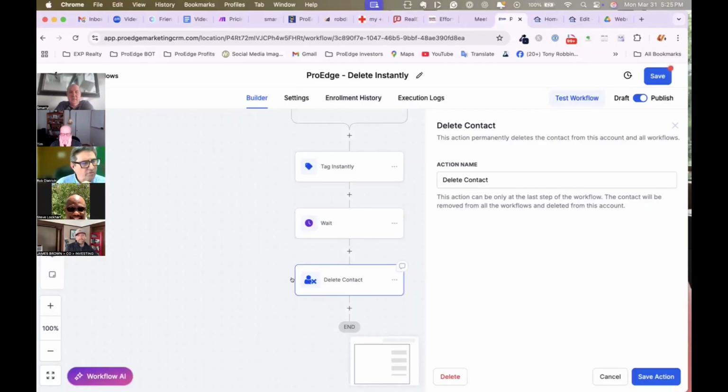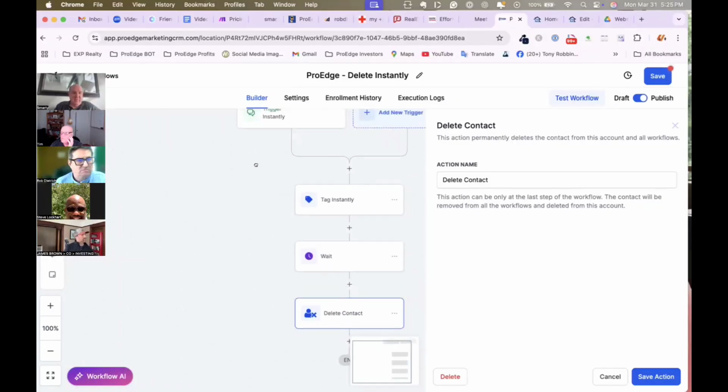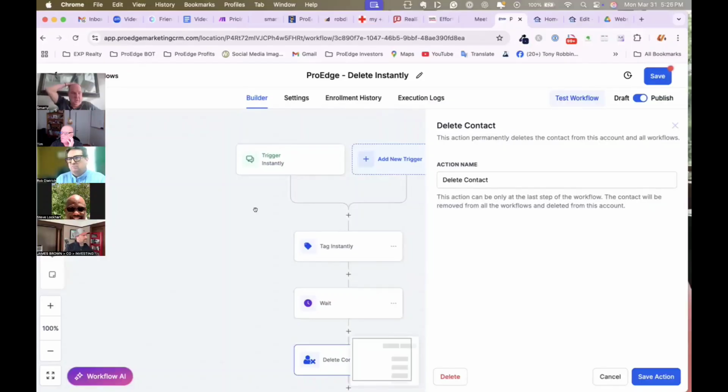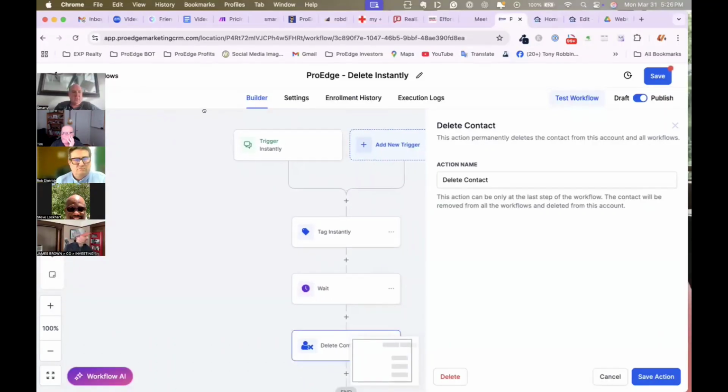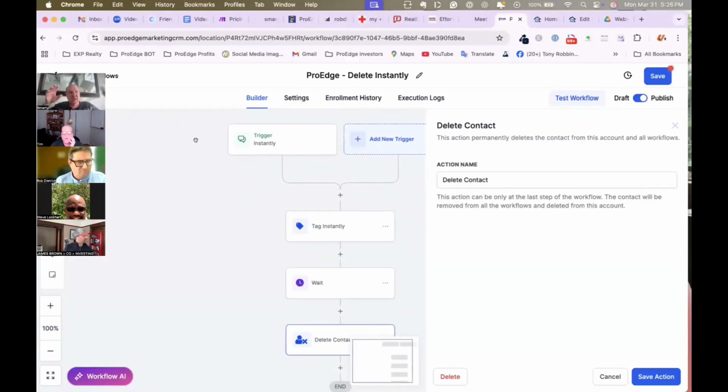Can you share that workflow, Smarty? Yeah, I'll just build it real quick, everybody. Everybody open up the workflow, say new workflow, give it a name, ProEdge, delete instantly. Do we put it in the seller automations? I think I just put it in standard operating procedures. Well, it's not just sellers, it's buyers, sellers, any kind of email. Is that just put in the SOP directory? Is that automation, right? Yeah, in automations.